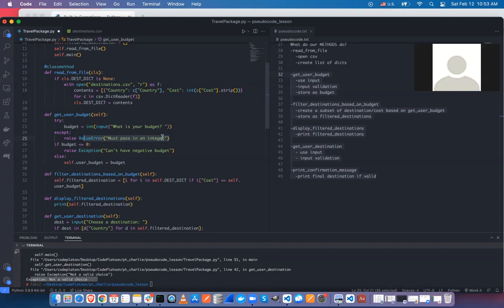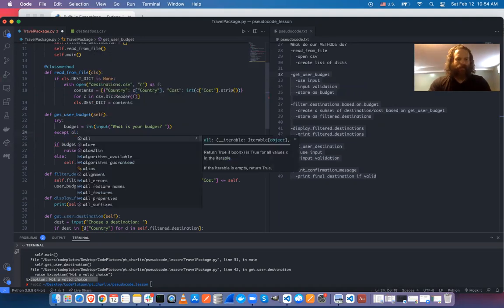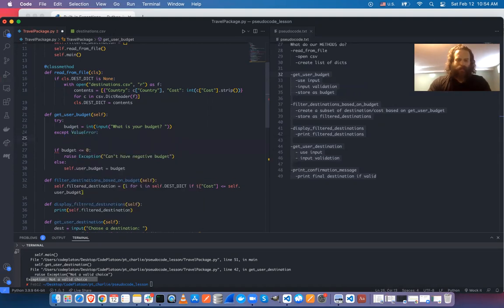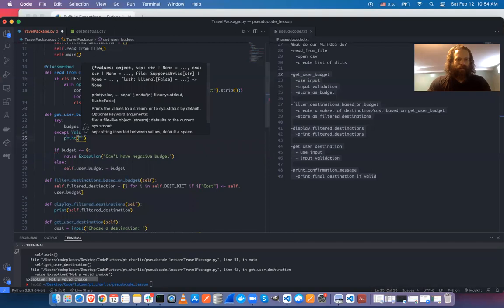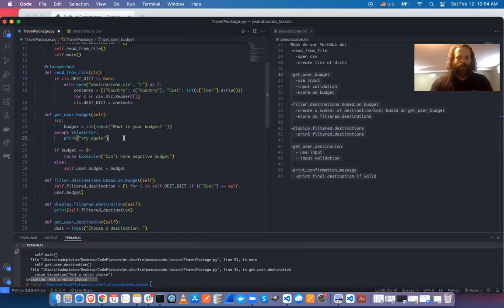So I kind of want to follow up with the try and except also. If you did try and except instead of raise exception, wouldn't you put the ValueError next to the except and then do a print statement of "must pass an integer" instead of raising an exception? Couldn't you do that? Yeah, exactly. So you would do something like this, and then I'll except ValueError. I believe this is ValueError, but we'll see. Try again, and then we put some logic that retries. I'm not going to do that, but let's see if this works.